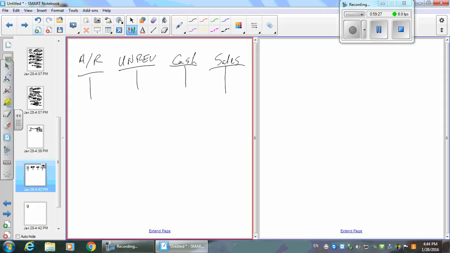Okay, so tell me everything you know about those four. And what are we solving for? Well, we'll know what we're solving for as soon as we write down everything we know, because then you left something out. Okay, what do you know about accounts receivable? Accounts receivable started with 100,000, ended with 96.